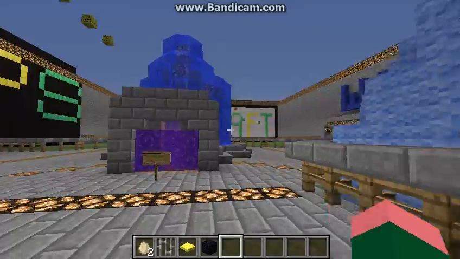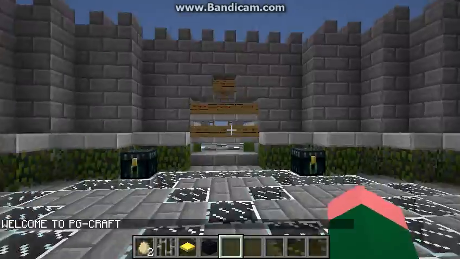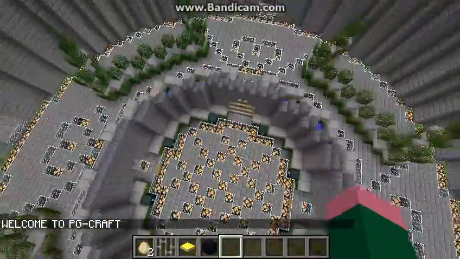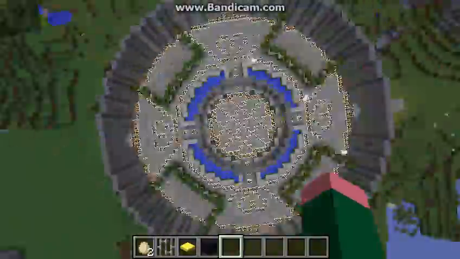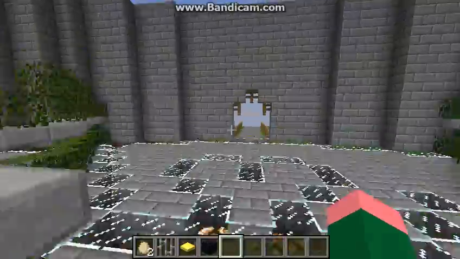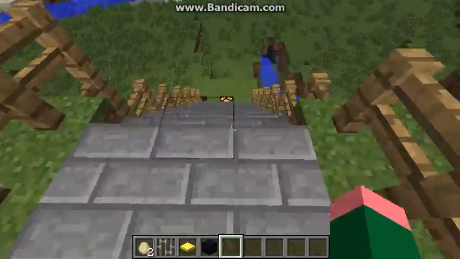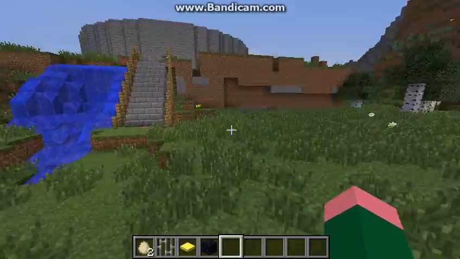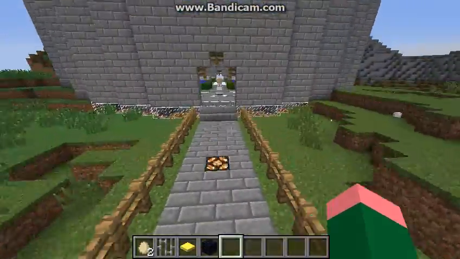Okay, let me show you guys the main survival area. You come to survival, you're going to come into the spawn. I'm sure you guys saw it from above. This spawn right here. You can't break anything in here, or you can do slash spawn and fly. It basically leads you out to the survival world. You can run as far as you want and stay right here. It varies what you want to do.